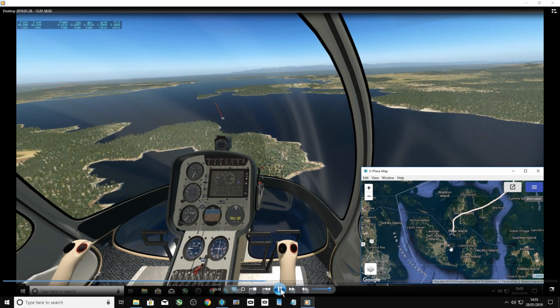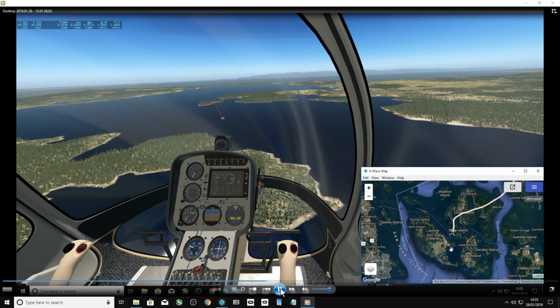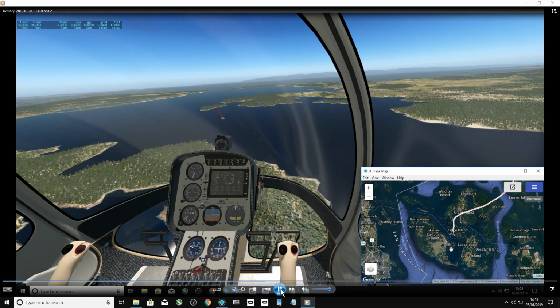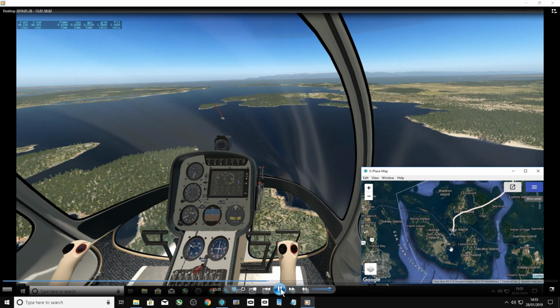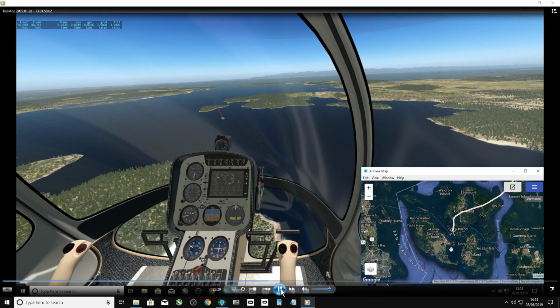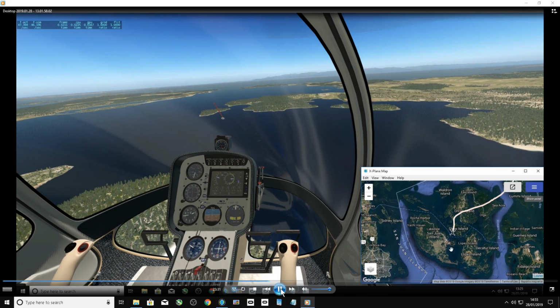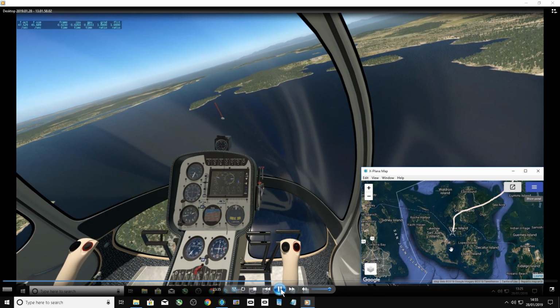Now I've just noticed that top right view there in the distance looks like we've got an aircraft carrier or something coming along there. That might be in the main strait there. So let's get some speed on. Let's go and have a look at that while we're on our way.